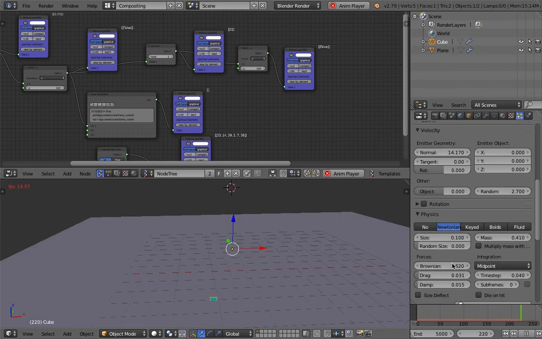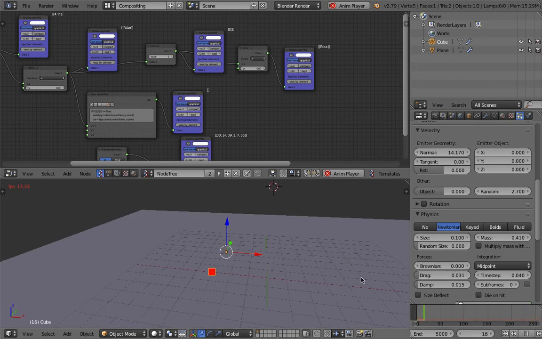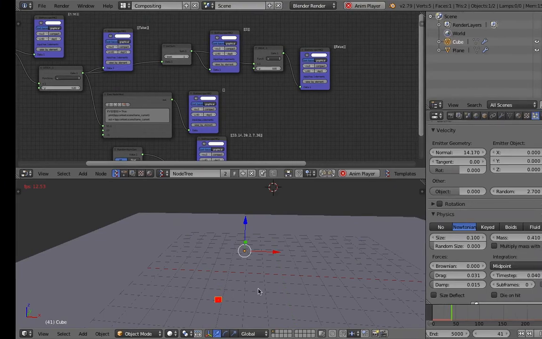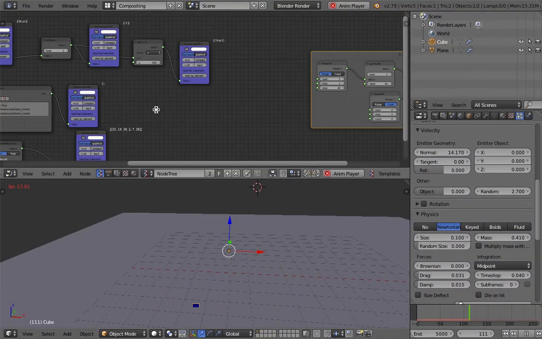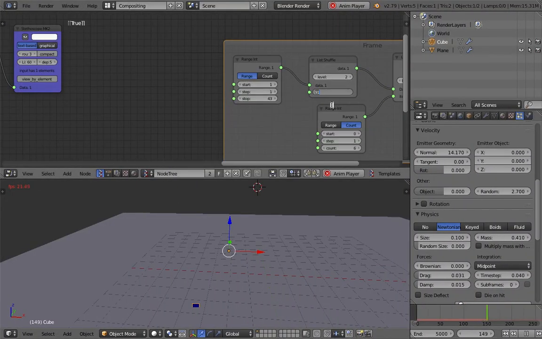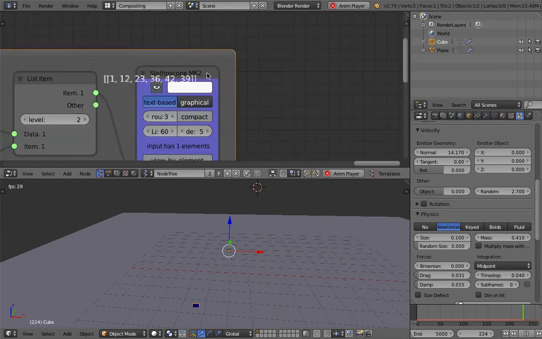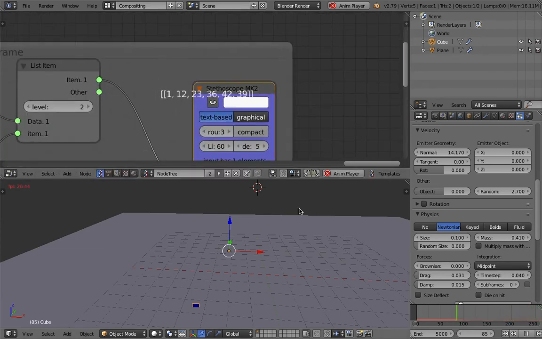Somehow I have the Brownian too strong, so it never stopped. But anyhow, this is the particle being thrown. So it will keep printing until the particle dies. Now we have number 65. Just put 65 into the seed. And we have a new number, and this is the winning Lotto number.